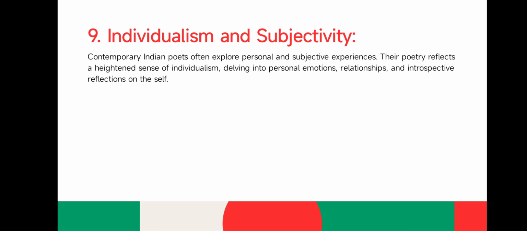And lastly, in the last section of this video, we see another feature of modern Indian English poetry, that is individualism and subjectivity. So what is that? Contemporary Indian poets often explore personal and subjective experiences. Their poetry reflects a heightened sense of individualism, delving into personal emotions, relationships, and introspective reflections on the self.